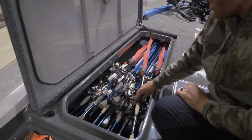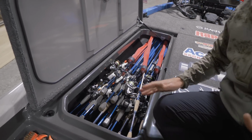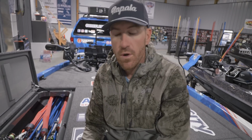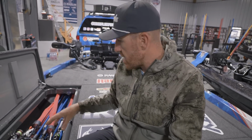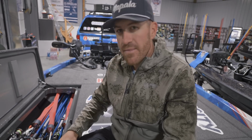And when we get back from Conroe, we'll revamp all this, take that out, and then figure out what we're going to do for Florida. So this is just the thinking time, the process of figuring out what we need and what we don't need. Do you need this many rods? I don't know. I like having it, especially for practice. We only have 2 days of practice this year.